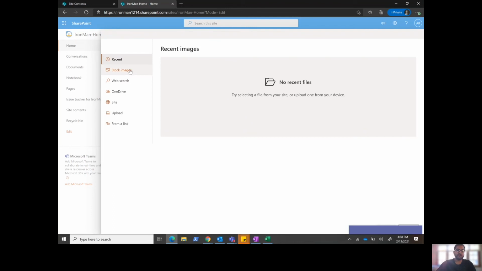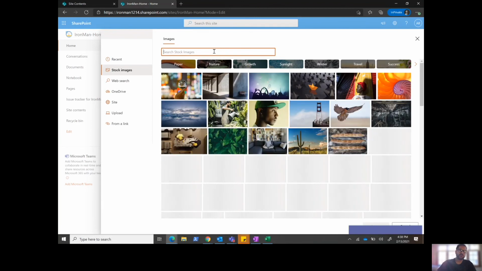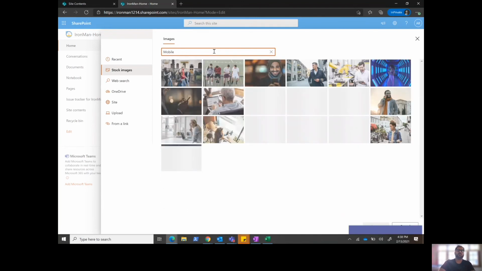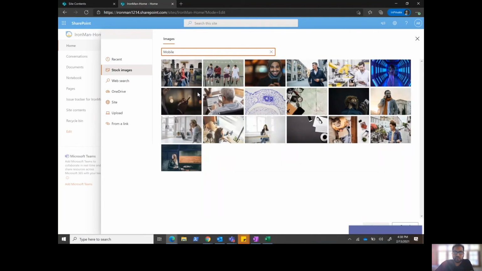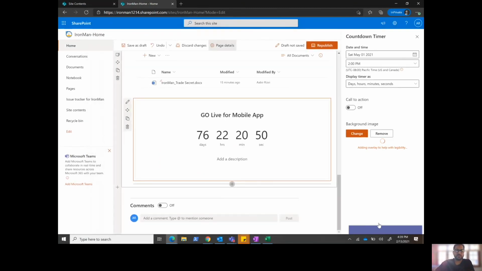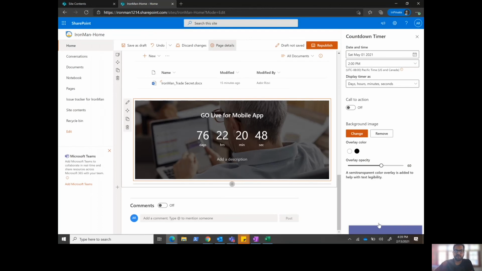So I can select a stock image, and I can search mobile, and I think I like this particular image. I'm going to insert that, and there it provides a little bit of custom branding.